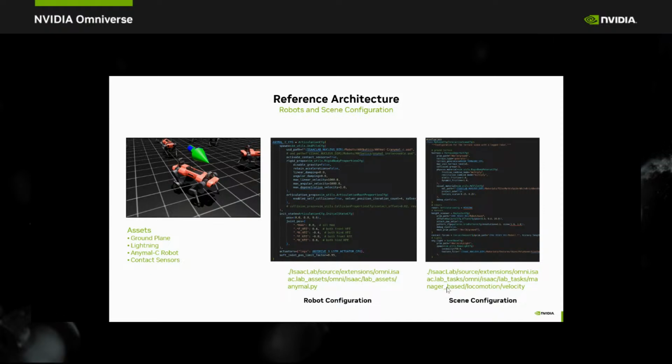So this is the first step that you need: your robot asset file and your other assets that you need. For instance, if you are looking at manipulation and you need a table, you will need a table asset, and then you write a configuration file for this. When you have this configuration file, it helps you spawn this robot or this asset into the Isaac Sim scene for you.